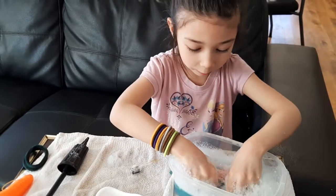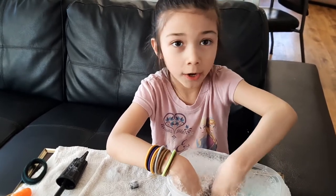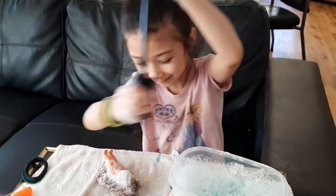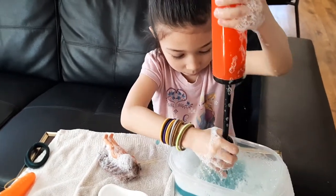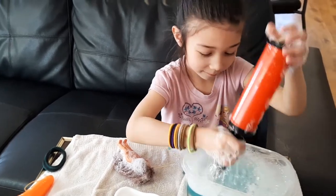Okay, and now this one's the third one. Actually, the second one. Oh, I forgot to put more bubbles. Just a bit of bubbles in there. All right. So thank you for showing us how to make a bubble bath. Welcome.